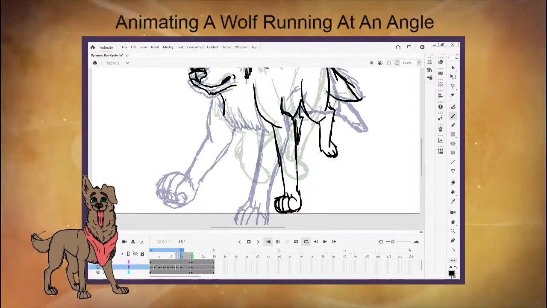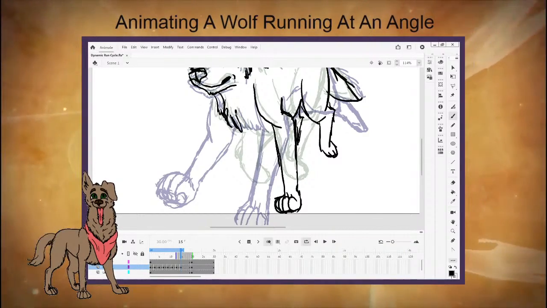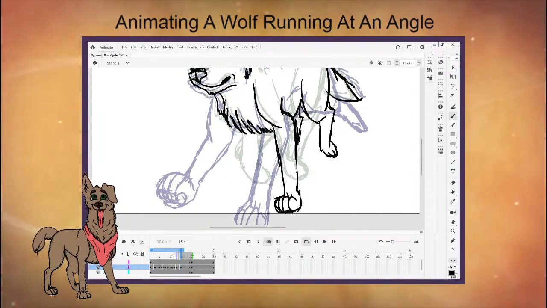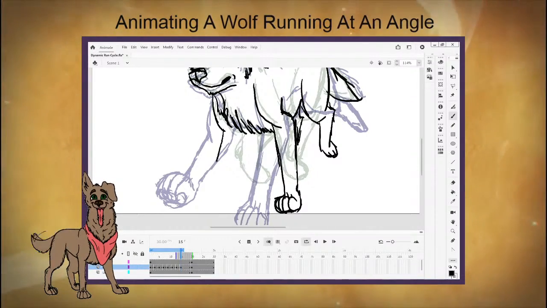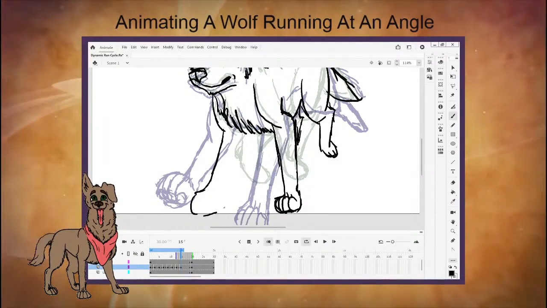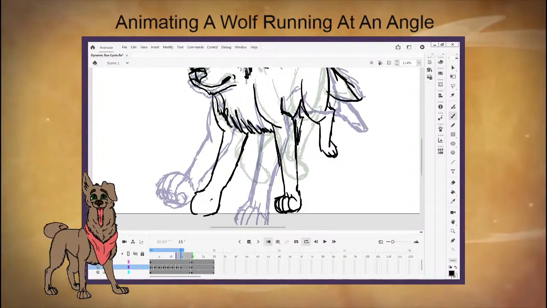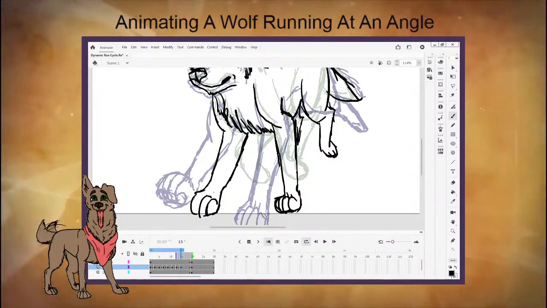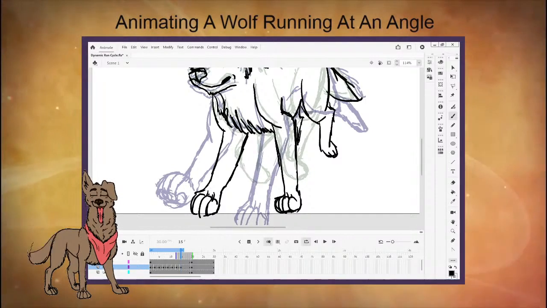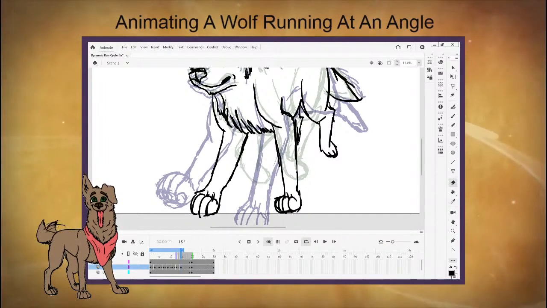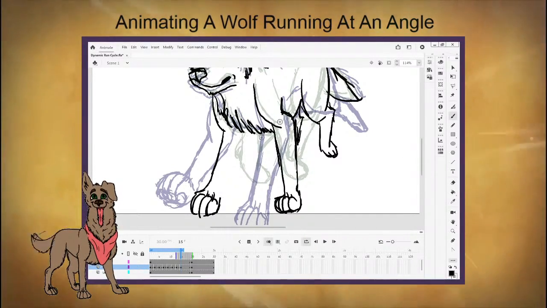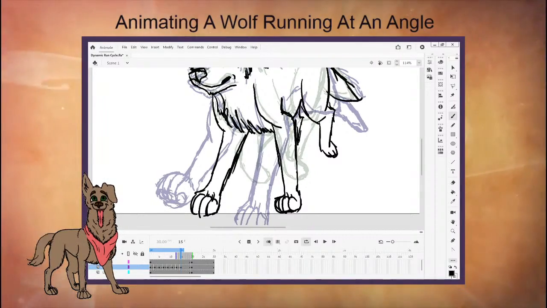There you go. Get that chest in there. And then this one just barely is touching the ground. Like just barely. Like no weight's being put on it or anything. It's just stretching forward, about to hit the ground.